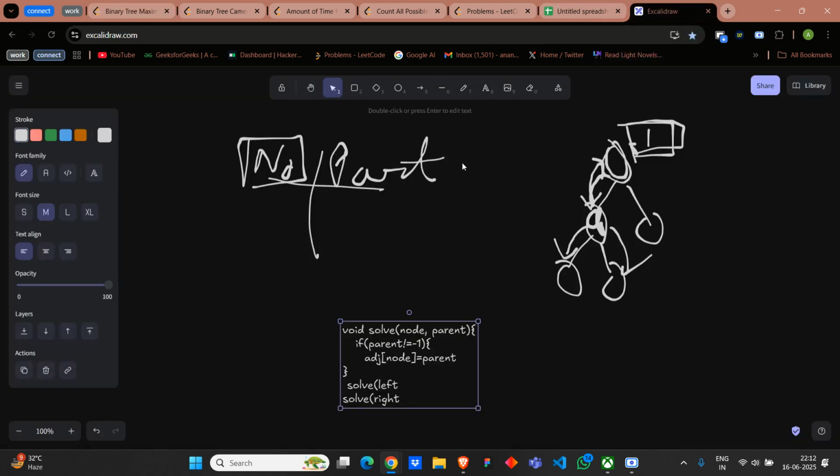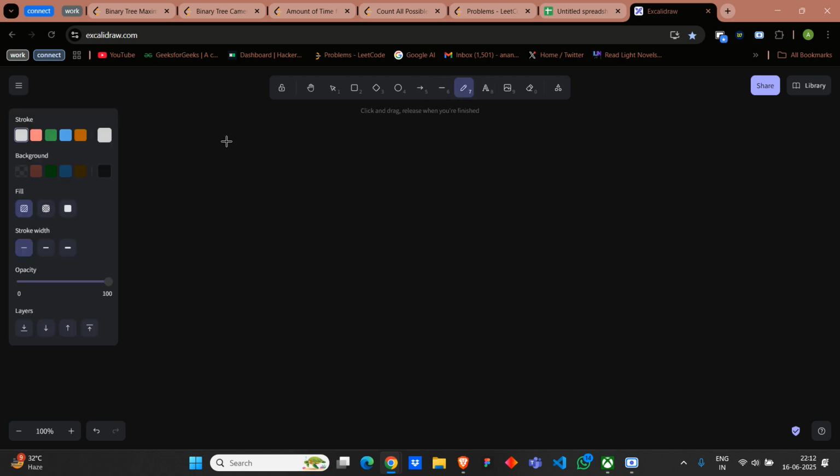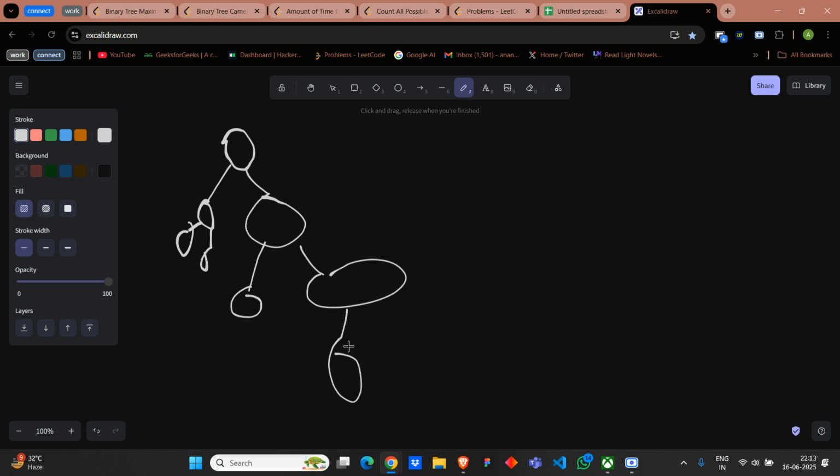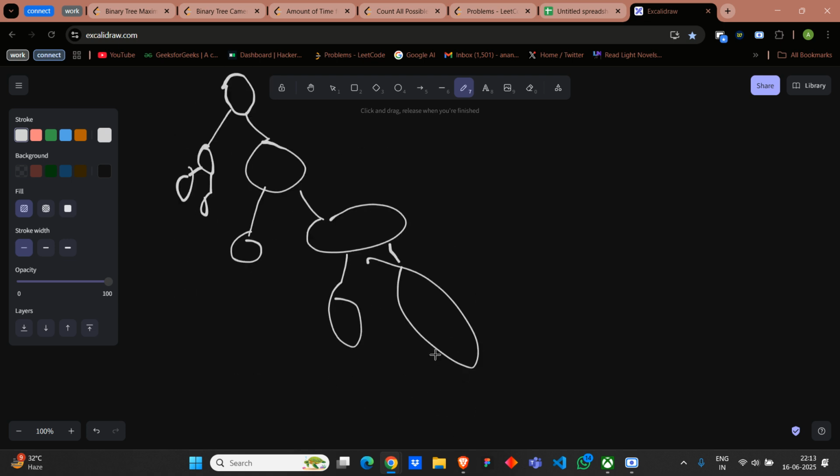Okay, let's take an example. Now I have this tree node. I have, let's say, many children. I have this, and then I go this, and then this, and there's this node also. I have this node and this node also. What I need to do is find the path sum in this tree, and that needs to be maximum.